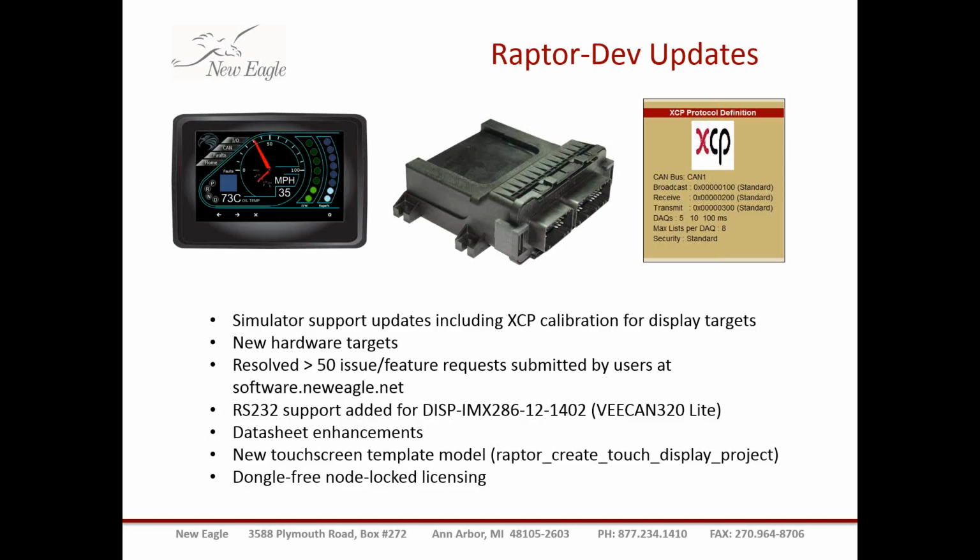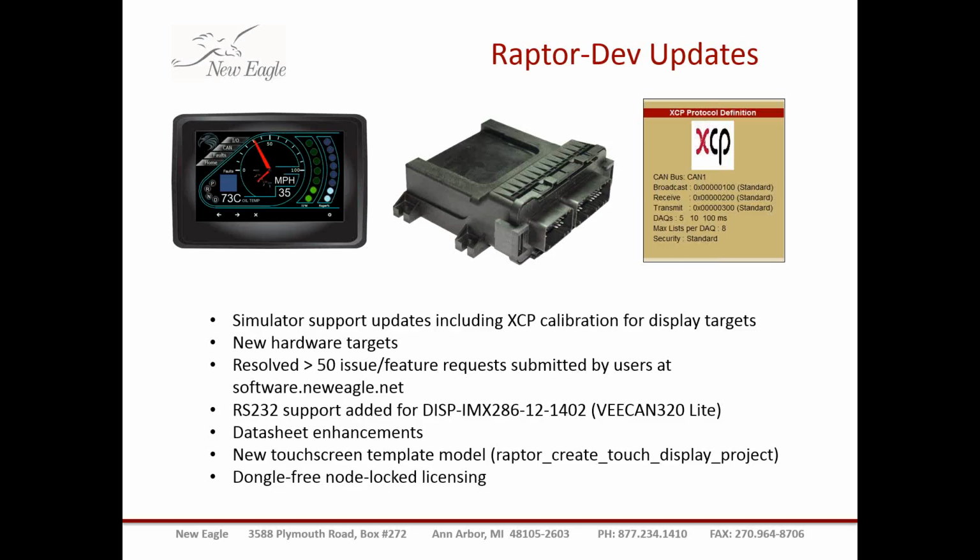Via the software.neweagle.net interface for issues and feature requests, we've tackled more than 50 issues since our last Raptor webinar. Added serial support to the VCAN 320 Lite. We've been updating our data sheets based on customer feedback to provide better content and make the modules easier to use. Things with touchscreens, user feedback, we've updated our template model to make the touchscreens easier to use.